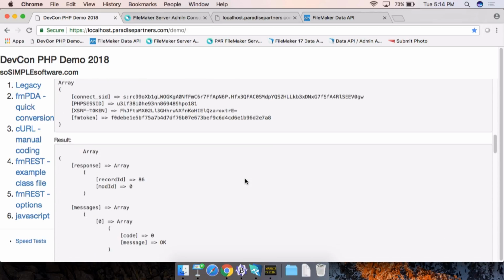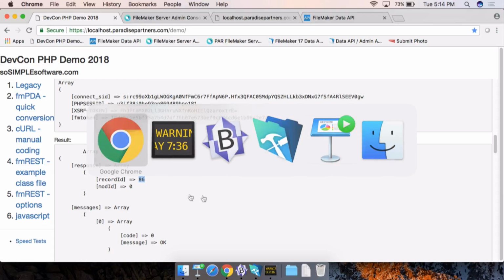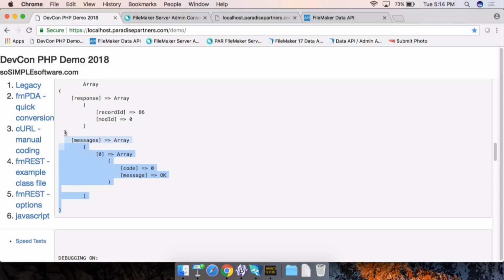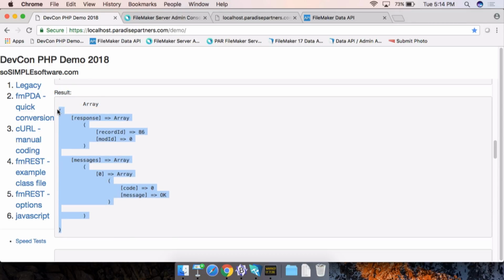You see down here, it gave me record ID 86 was created. And this, by the way, comes right out of the FileMaker data API. It's unmodified. Part of the goal of this class file is that it's structured right up against the data API. It passes back exactly what they created. It's not trying to enhance it. It's really just trying to mimic it in PHP.